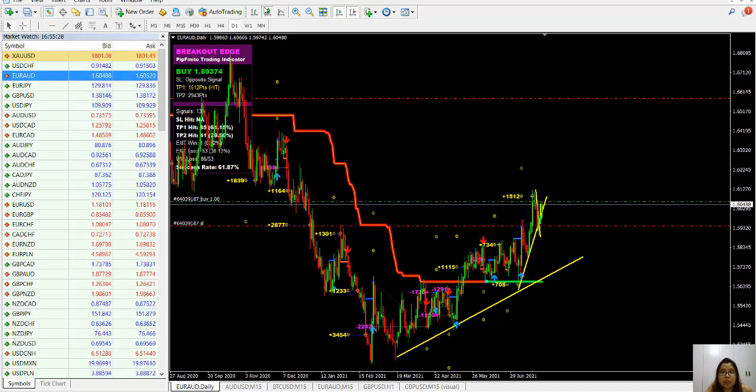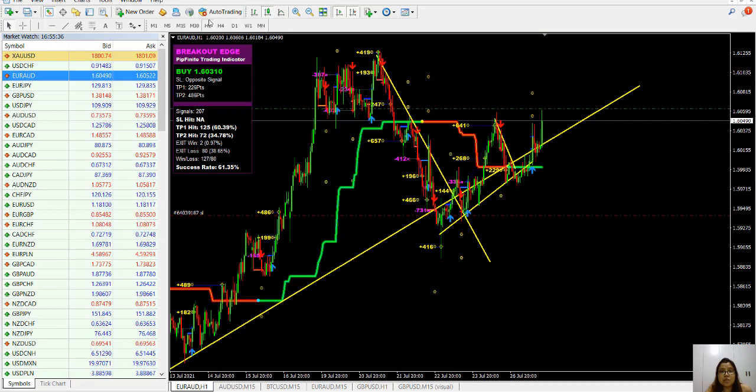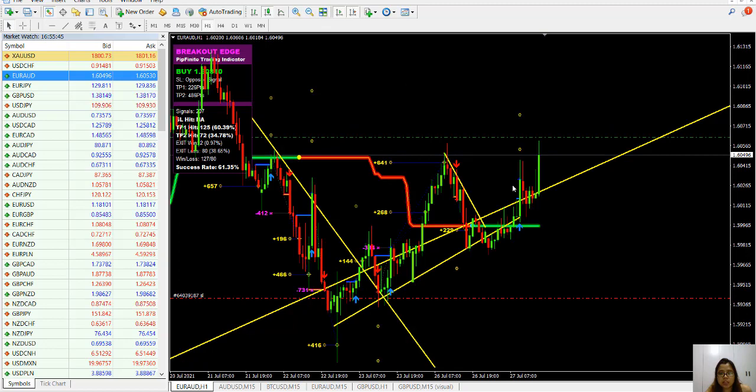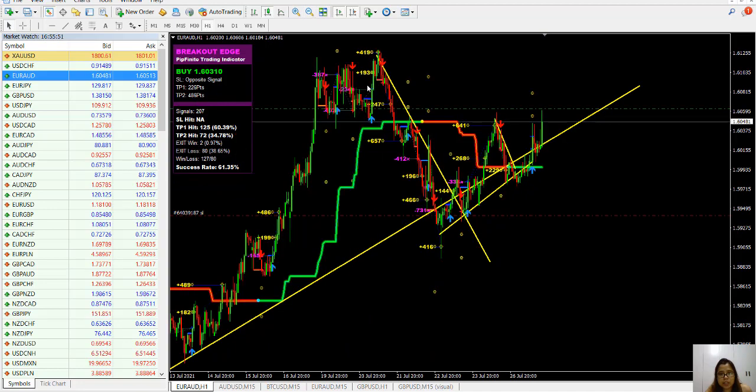For today, we're going to look at my charts for EURAUD under 1 hour time frame because this is where I took the breakout edge signal plus trend pro. So this was my entry utilizing Pipinit breakout edge signal, and also Trend Pro is telling me the same thing. So for here, what I did is I waited for the break right here.